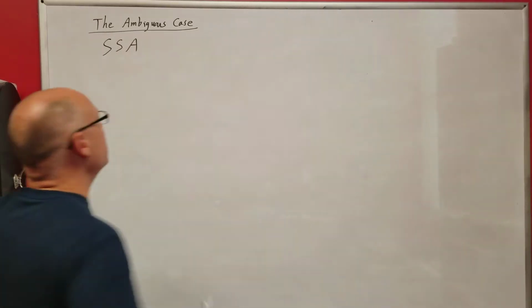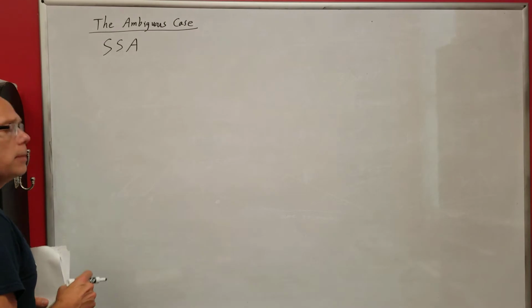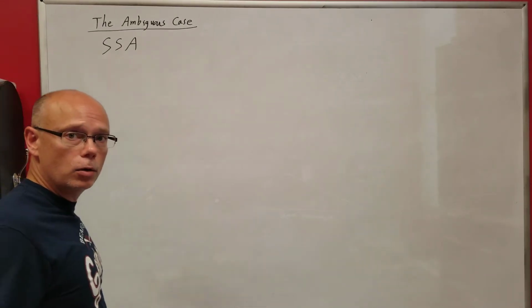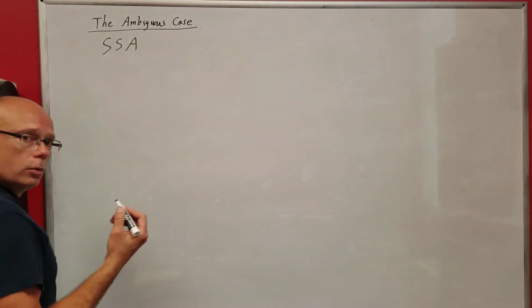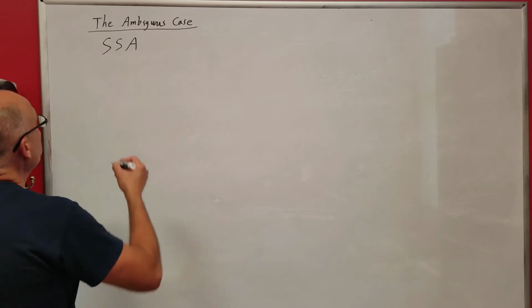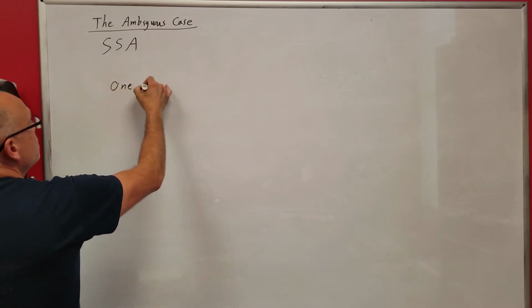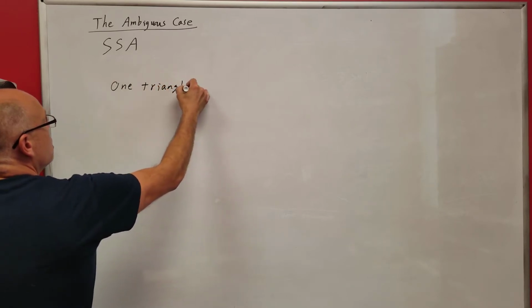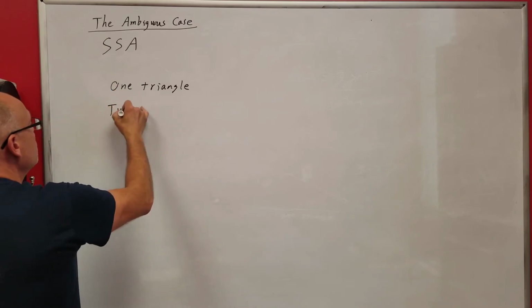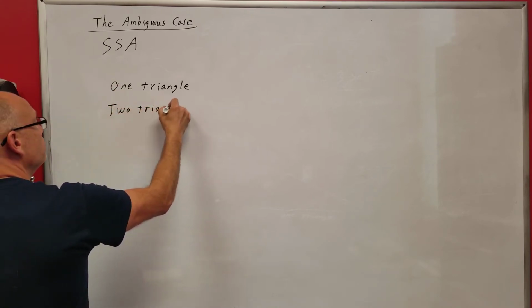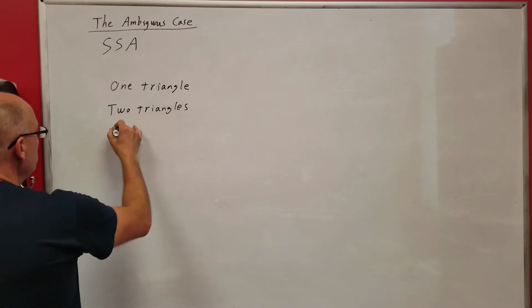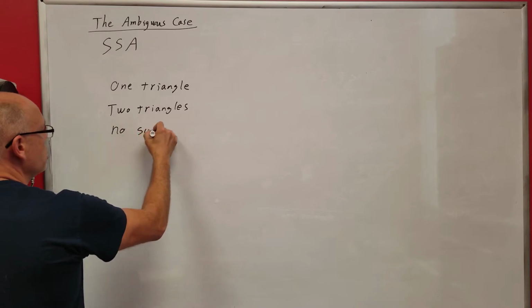Let's look at what we call the ambiguous case, okay? Sometimes whenever you're given side angle, whenever you go through and you solve and try to find the sides and the angle measures of your triangle, sometimes you'll get one triangle. Sometimes you can come out with two possible triangles that fit what they give you. Two triangles. And sometimes at what they give you with side angle, you get no such triangle. No such triangle.